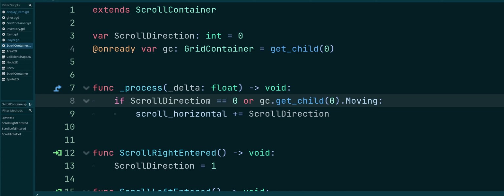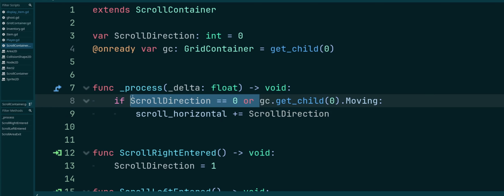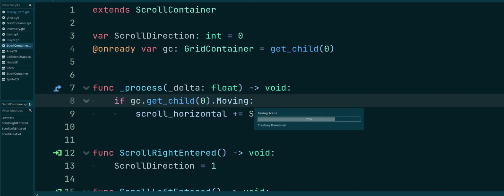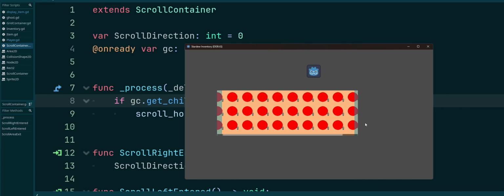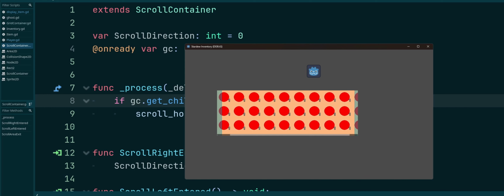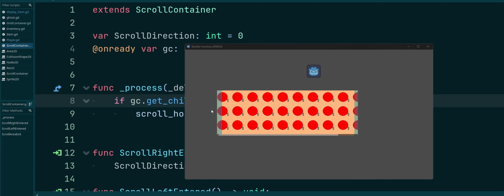then we can actually do this movement, which this obviously isn't going to work here, or theoretically, because when we're at 0, we're never actually going to be scrolling. Scroll direction is still going to be 0, so we're not going to be moving at all there. So we could probably get away with just going like this and checking if moving. So if we go ahead and check that, you can see obviously we can't go on the sides, but if we grab an object, we can come over, and while we are moving that object, we can actually scroll left and right. So if you want to do it that way, you certainly can.